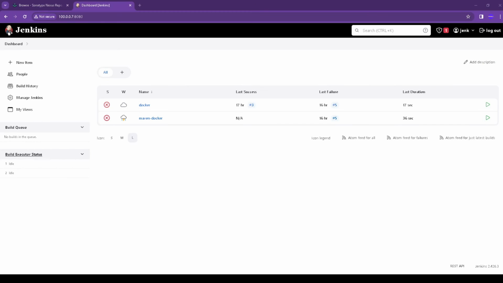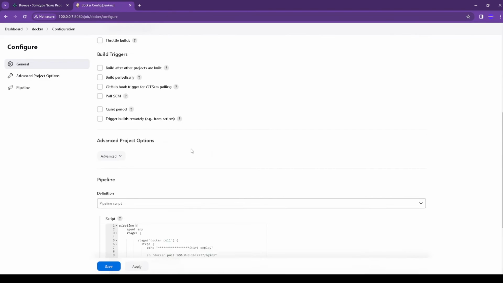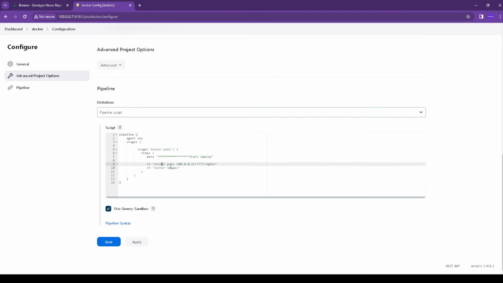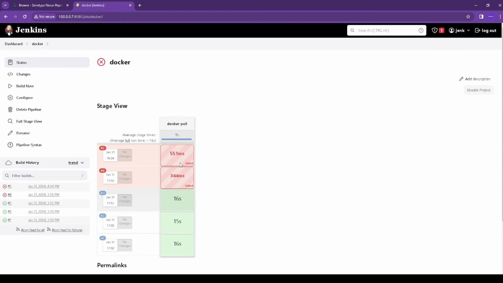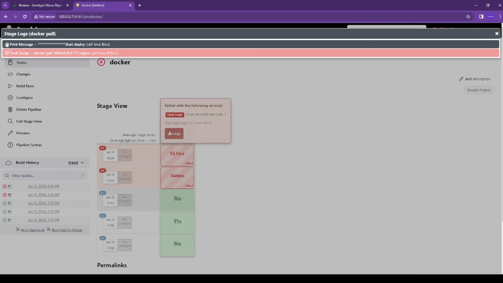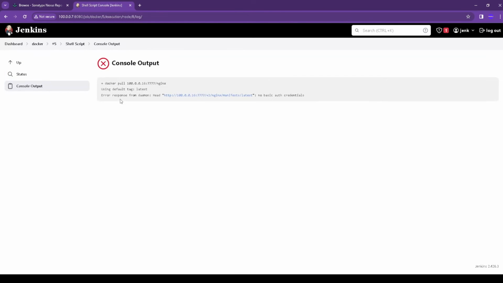Okay, let's try to solve our problem with Docker. For example, when we try to pull an image, we get an error response, no basic auth credentials.